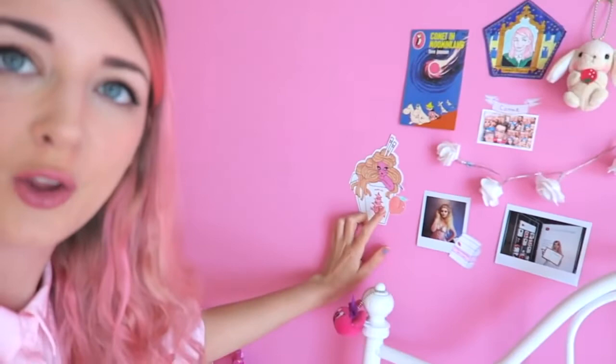And this time I also used these stickers, which I got a long time ago at Playlist in Florida by Space Shibes. And she also did these little stickers of me, which I thought was so cute. I'll take my slippers off. Not gonna get my dirty slippers on the bed.